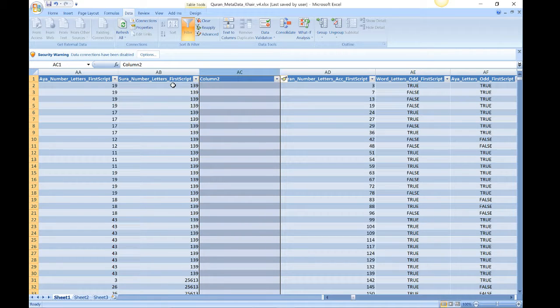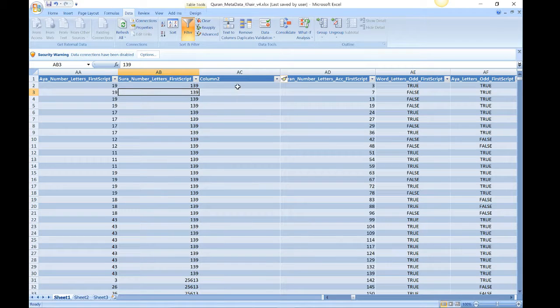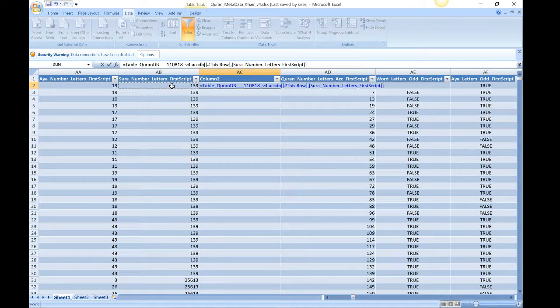Let's say I go to number of letters, and I want to see if any surah number of letters is a multiple of the prime number 19, which is a characteristic prime number of the Quran. So we can say equal to this value and divide by 19.